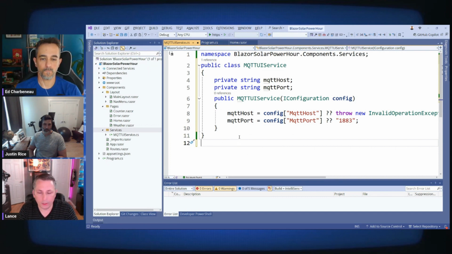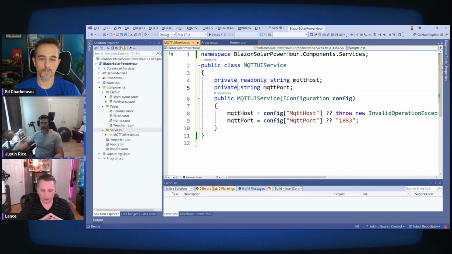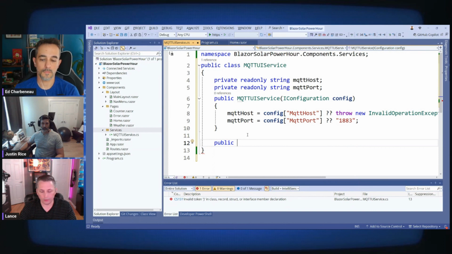Okay, so we have what we need now. The next thing would be to expose to the consumer a way to listen to a subscription. So we would want a public task. What I did for this before was, in the parameters of the task, I let someone pass in a listener, and in my case I did it as a function. So let's say public task SetupMQTT.